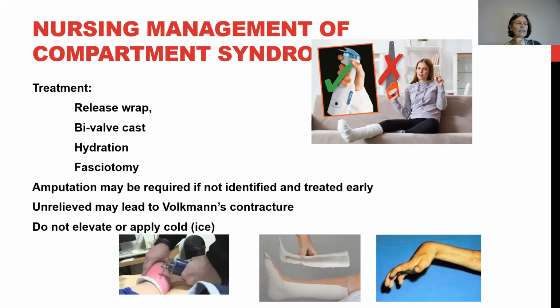So we use a cast cutter to protect the patient's skin. In the bottom left on the pink cast, you see a nurse holding a cast cutter to the cast. It will actually slice the cast in half. We slice it down the longitudinal axis. So the bottom part of the cast now is a splint to maintain the alignment and not allow the patient to move.